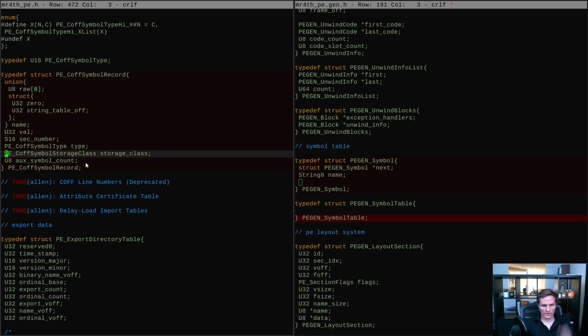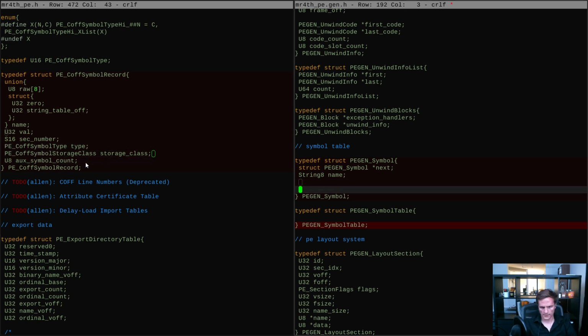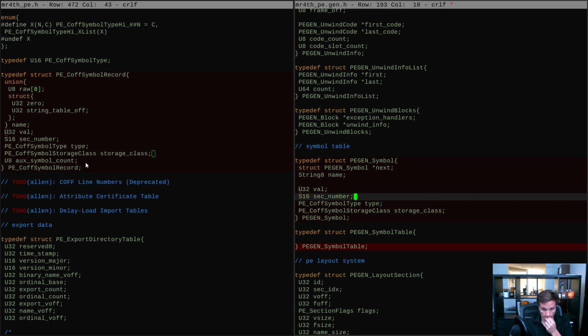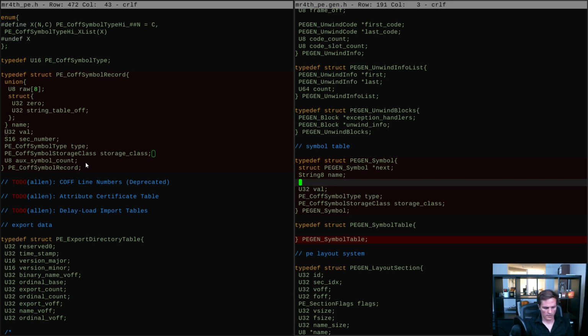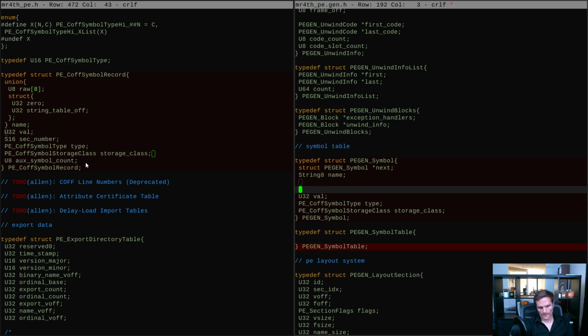I'm not entirely sure. I think we're going to need this. Except section number isn't quite what we need. We need to know a label, I think.